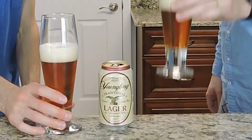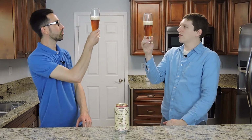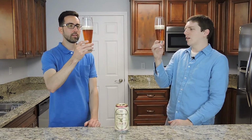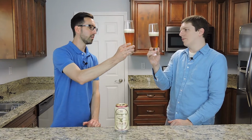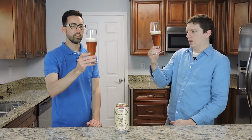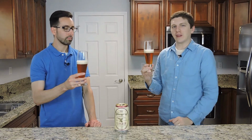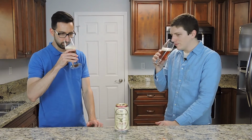So let's take a peek at that beer. It's light brown. Yeah, I'd say that's crystal clear, a nice golden color to it. I'm not seeing a ton of carbonation coming off the bottom, but you can definitely see it in the head. Looks like a little bit more is coming off of mine, I think. Yeah. But two fingers worth of head that is a little persistent there. And it's a little humid in here today, so the glass is fogging up, but this is definitely a clear beer. So why don't we go ahead and give that a smell.